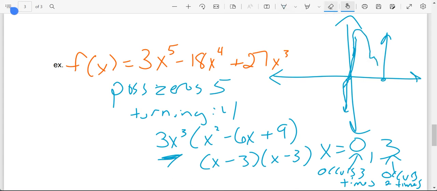Well, that's a rough drawing. Let's try it again. So it's going to look like an x squared graph, a little parabola, right at 3. That's a very poor drawing of what this function potentially looks like, but you get the point because of where the zeros are, how many times they occur, and what you should do when a zero occurs more than once.